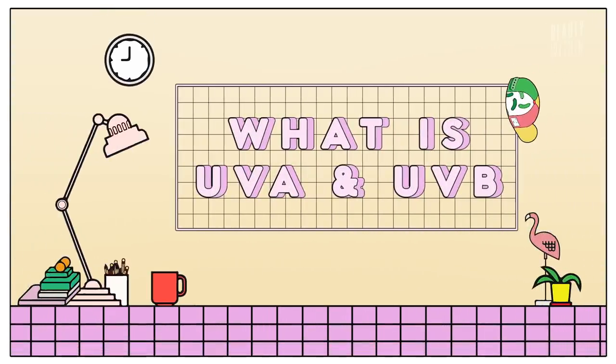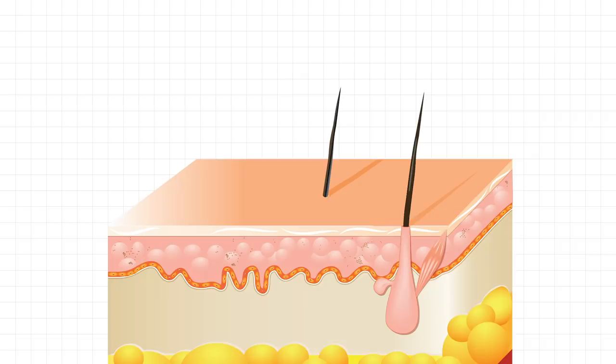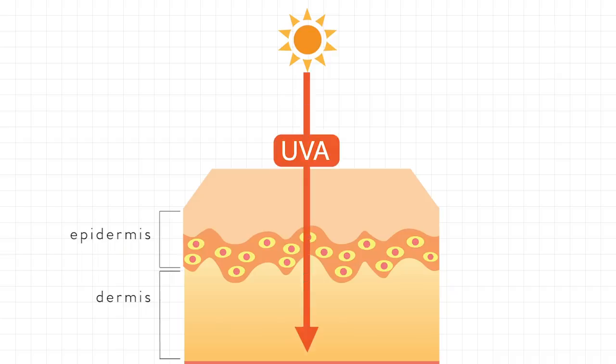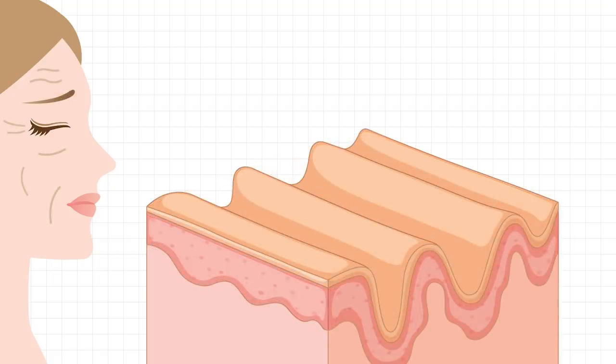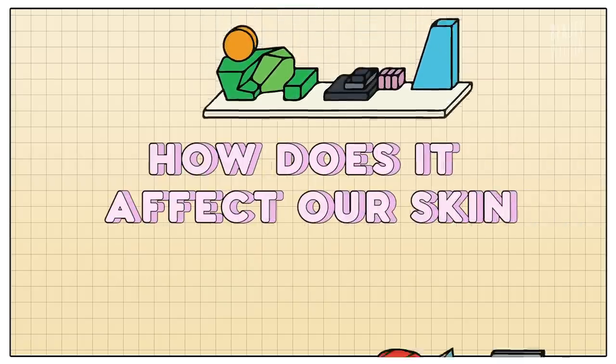There are two basic types of ultraviolet rays that reach Earth's surface: UVB and UVA. Too much exposure to UV rays causes problems on our skin. UVB rays are responsible for producing sunburns, and in worst-case scenarios include those life-threatening dark moles that form on your skin, a type of skin cancer known as malignant melanoma. UVA rays also play a role in skin cancer formation, and penetrate more deeply into the skin, playing a greater role in premature aging changes including wrinkle formation or photo aging.